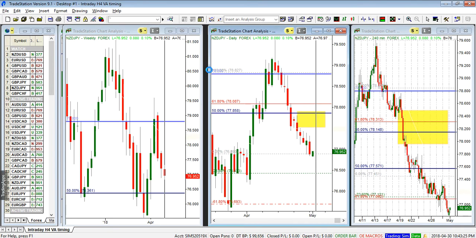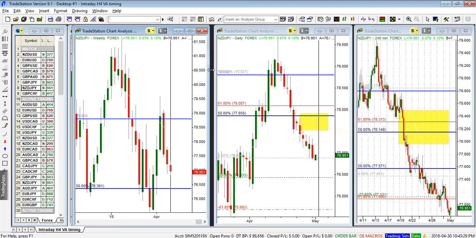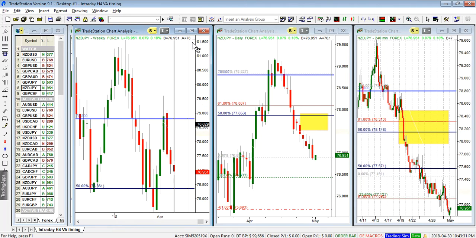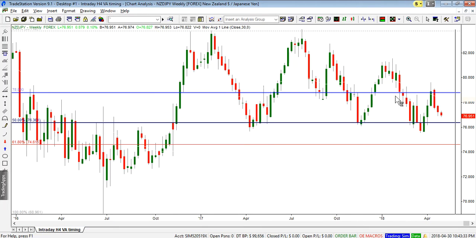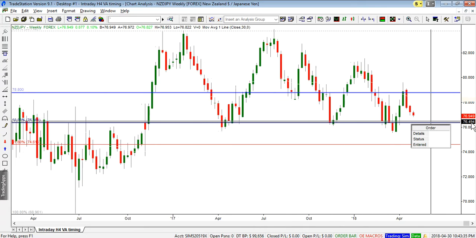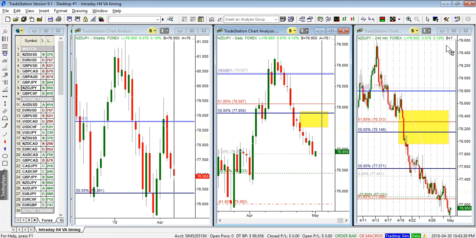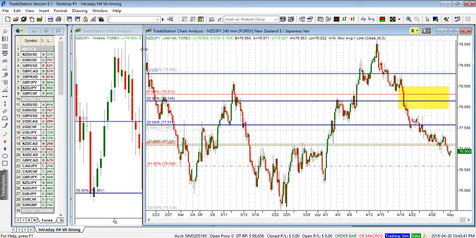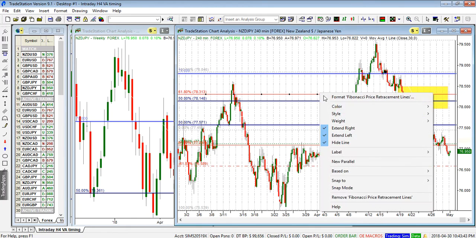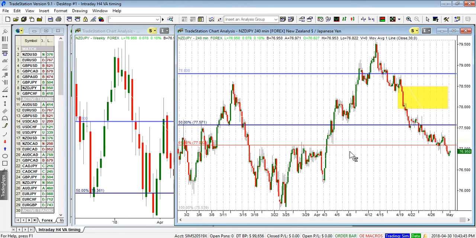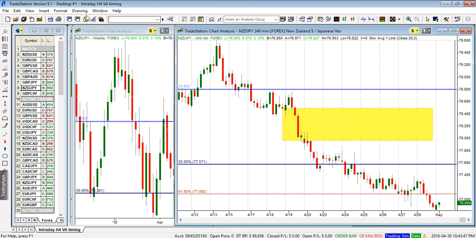The New Zealand dollar, Japanese yen, this market is also moving lower. You remember that this market is in a range. You could retest the 76.36 here, and let's look at the 4-hour time frame and try to look at what has traded so far. This market is obviously extended here.